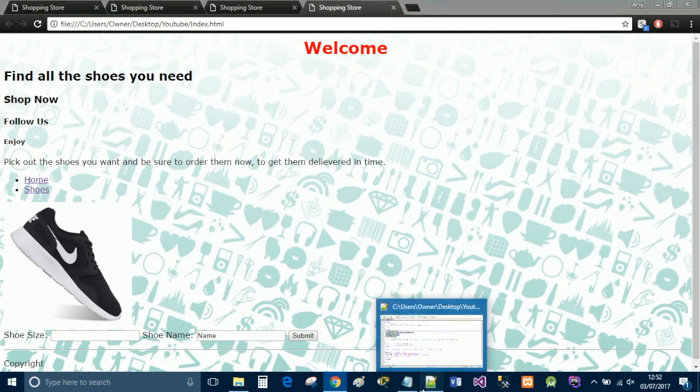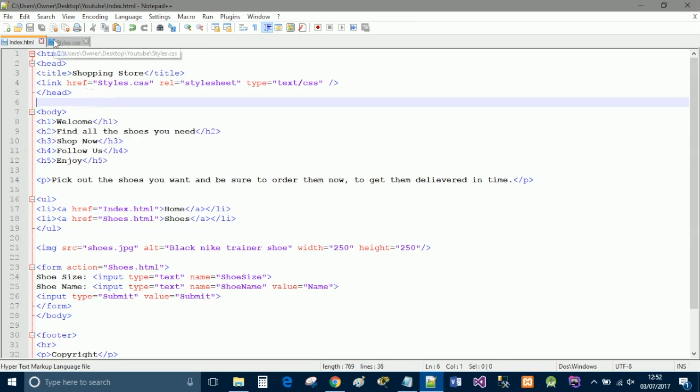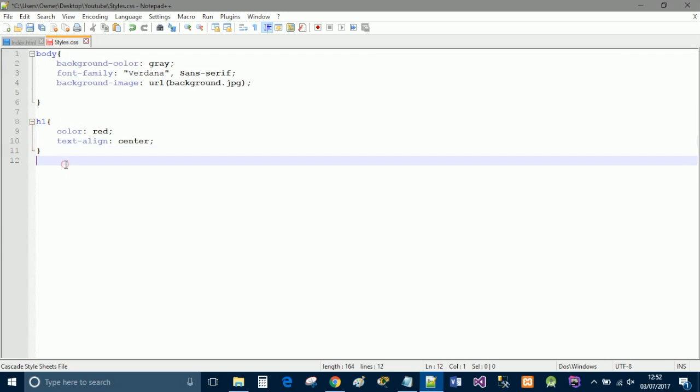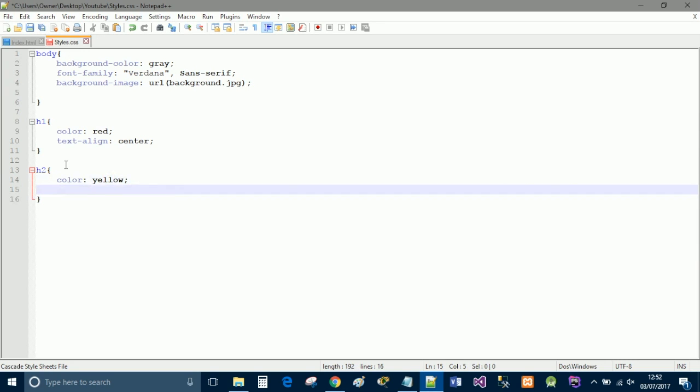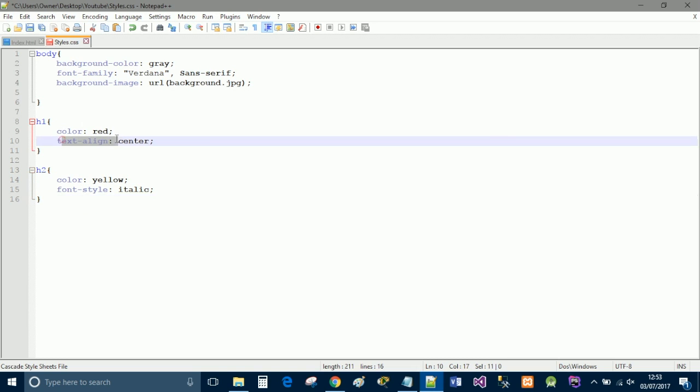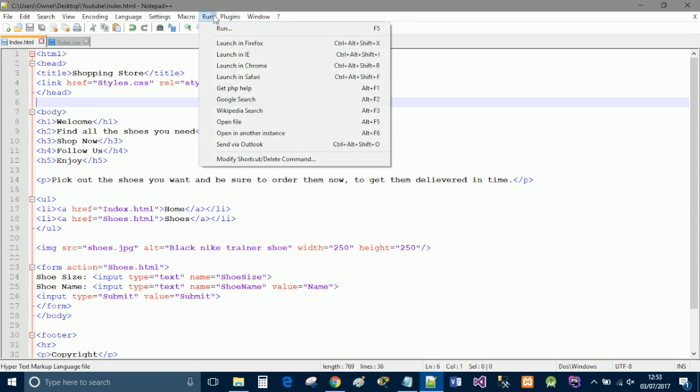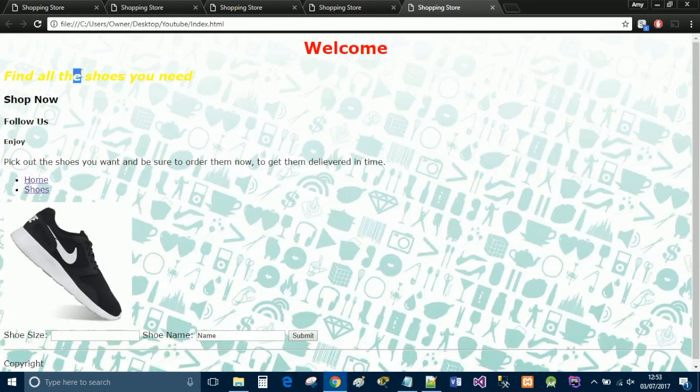And so we'll go back to the code, and now we'll just style our H2 tag just to show you. So we'll do colour and we'll try yellow. It may not work, and we will do font style this time. So I'm just giving you guys various differences of what you can do, and we'll do this one in italic. Now of course if you wanted all of this in the H1, you simply just put them in there. You can just mix and match. Simply have fun with CSS. I love CSS, it's so much fun. So now it's yellow, it's a bit hard to read with the background, but it's italic.